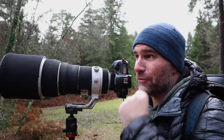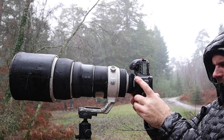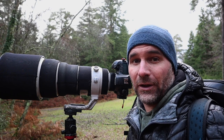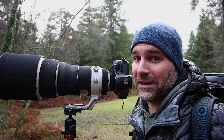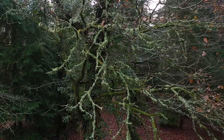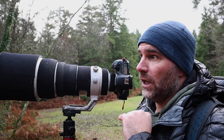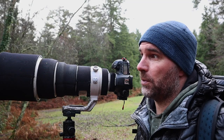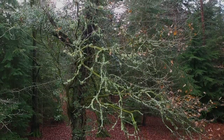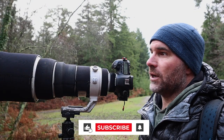Wow, we just had a hailstorm out of nowhere — massive hailstones the size of peas coming down, only for a couple of minutes. No waterproofs because I relied on the forecast being pretty dry this afternoon, so I'm a little bit damp. Anyway, I've just found another composition — a bit abstract. Walking through the forest I've got an oak tree here covered in gnarly branches hanging down, all covered in lichen. Lichen is a nice light lime green and there's lovely light coming in from the canopy, really lighting up the branches well.